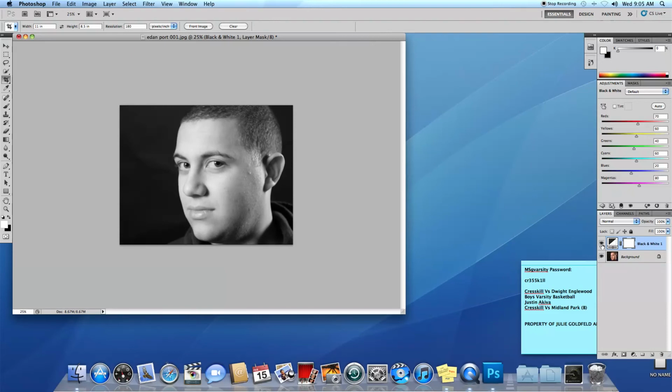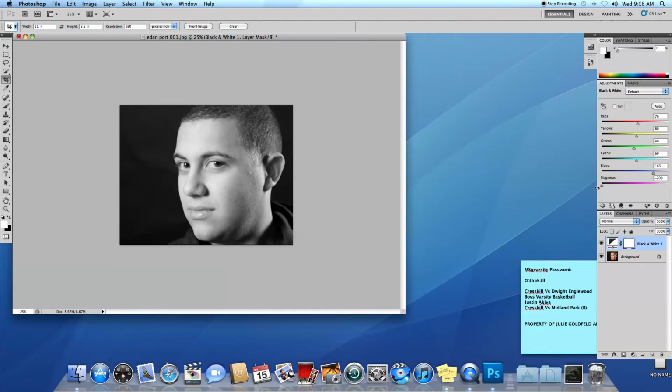Now let me just shut this off for a second to show you something. Notice that Idan is wearing a purplish kind of shirt here. So if I wanted to lighten his shirt, I can take the blue and magenta sliders and I can lighten or darken just his shirt, because it's the only thing in the picture that has those colors in it.